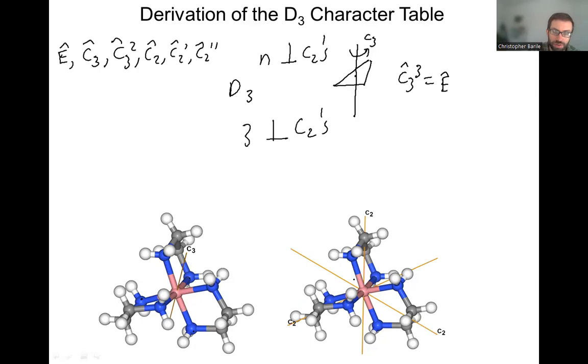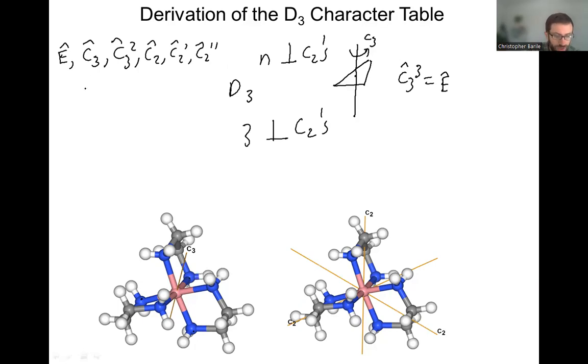These are 180-degree rotations. So definitely a little hard to visualize with the chiral molecules, but for deriving the character tables, you don't actually have to visualize them at all. I wouldn't even bother with that. I would visualize a very easy point group like D3H, and then just say, well, I know D3 is going to have no mirror planes.